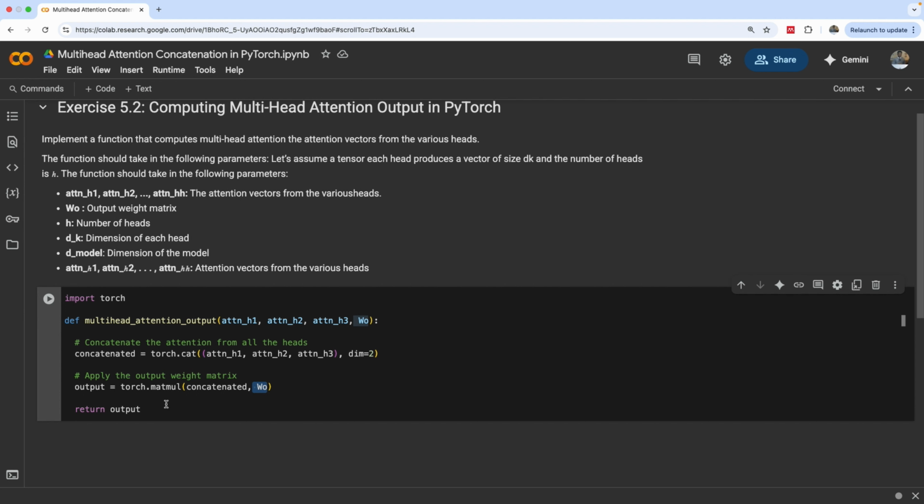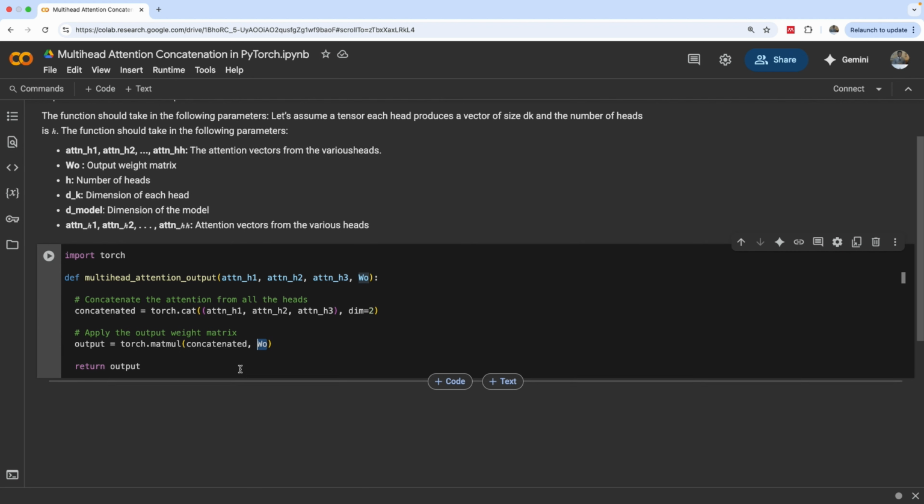So this is our first function, and it's quite clear what happens here. This second line is doing a transformation back to the dimension that is expected, and everything will now depend on the dimension of WO. This has been explained in a whiteboard I did in a previous tutorial. Okay, so this is our function. It's as simple as this.